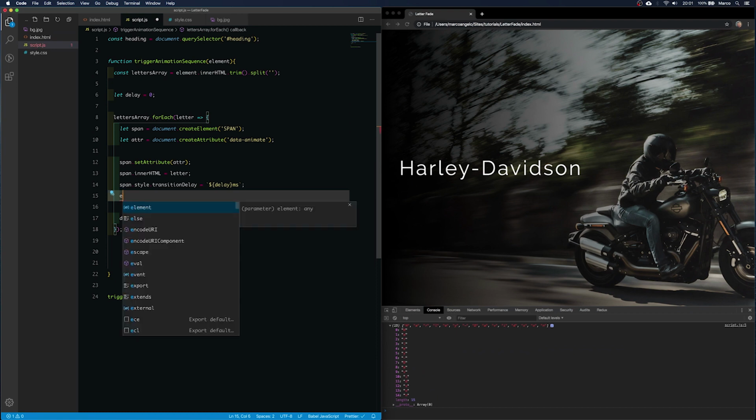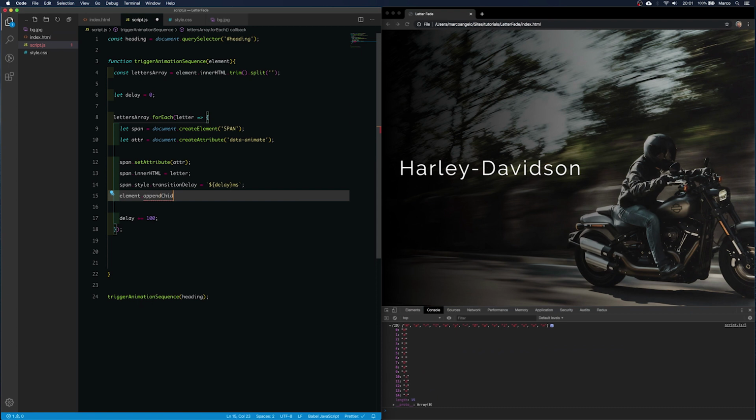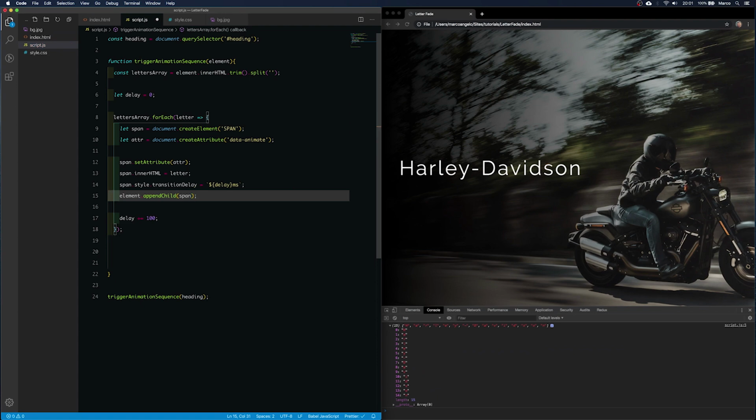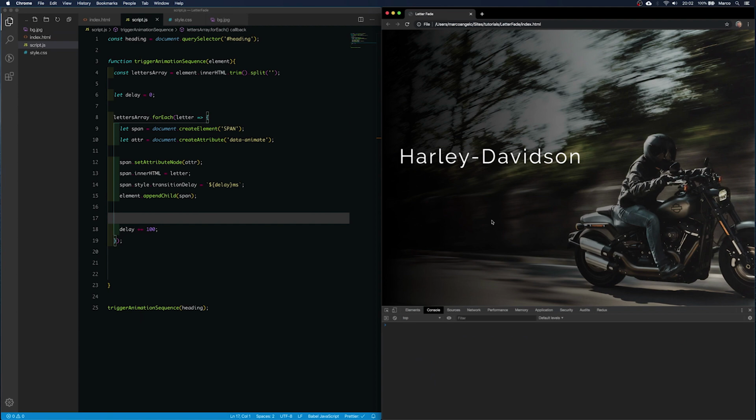So next we want to do element, which is the parent element, append child, and then we're going to append the span to it. This needs to be set attribute node, not set attribute.